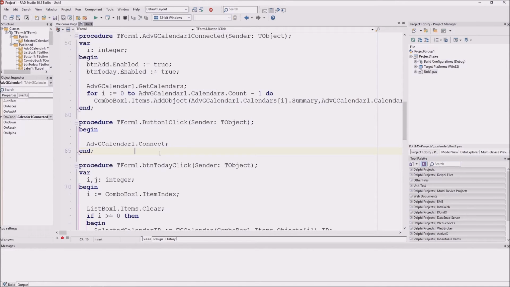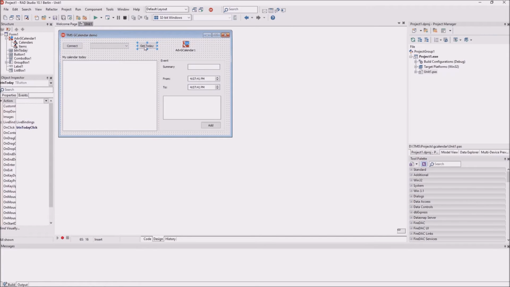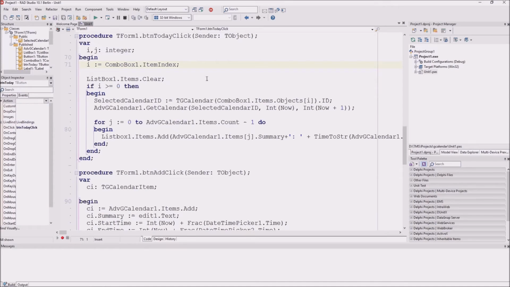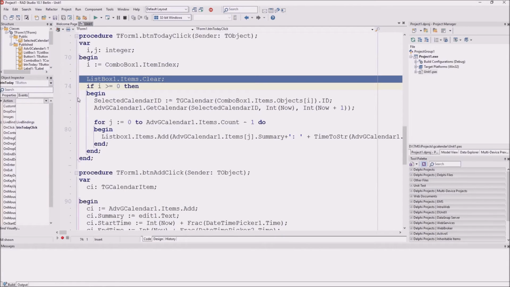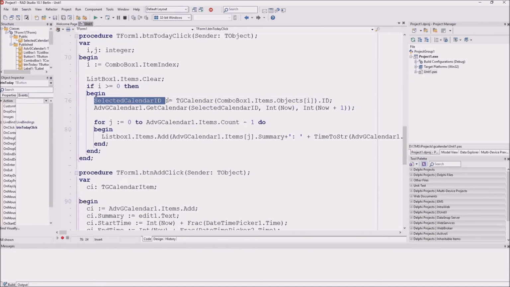And when I have then selected an item from this combo box, I will use this code to retrieve all events that will happen on this specific day on my Google Calendar. So how am I doing this? I'm retrieving the selected calendar from my combo box, and I clear first of all everything in my list box that will display all events set up for today. First thing that I do is get the unique ID for the specific calendar that I have selected in my combo box. So I access the object that I had associated with the selected item in my combo box, and the ID is the unique ID of that calendar.